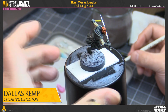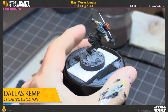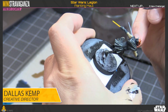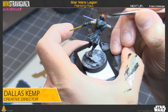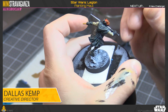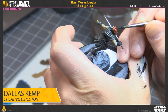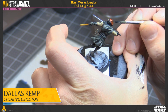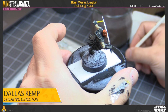It's black paint, just really, really thin. So I just add a little water and got a good fine tip brush and just sort of paint it on, just going at it. The squiggles go up and around the horns, if I remember correctly. I call those the squiggles. The Maul squiggles. Not bad, not bad, not bad. Feeling pretty good.